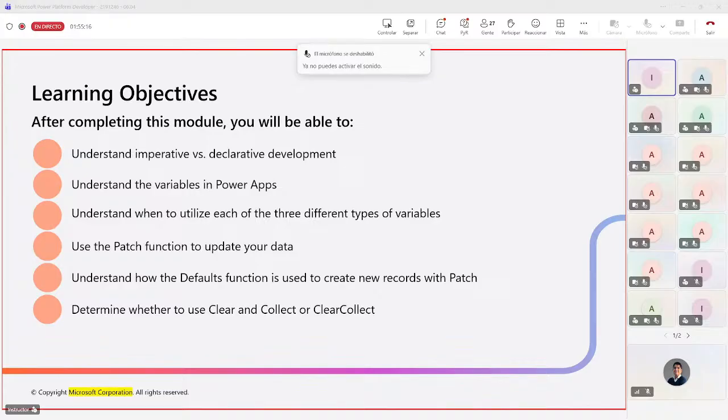Then use the Patch function to update your data, and understanding how the Defaults function is used to create new records with Patch. Finally, determine whether to use ClearCollect or Clear and Collect, right? A few options definitely available for us to get a good understanding on. Once we are done with this module, we then will move on to the next one.